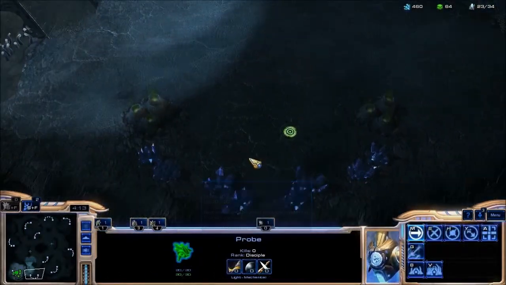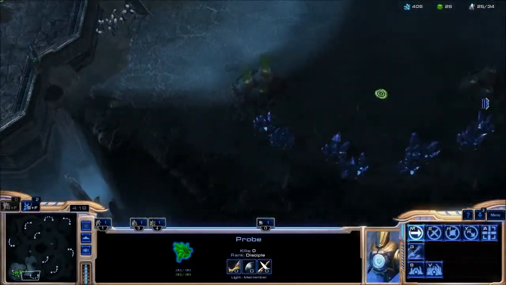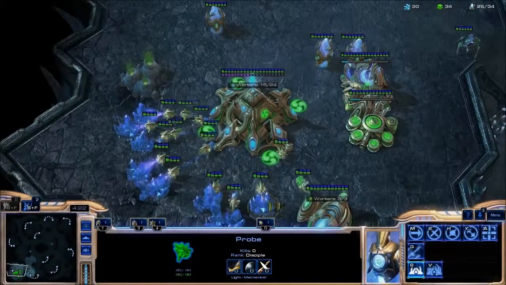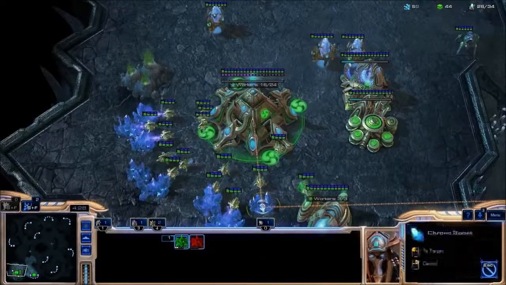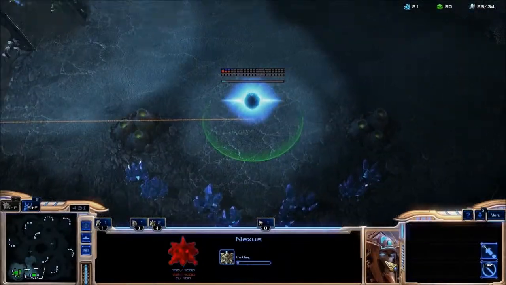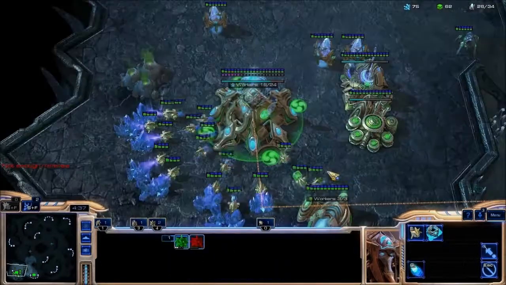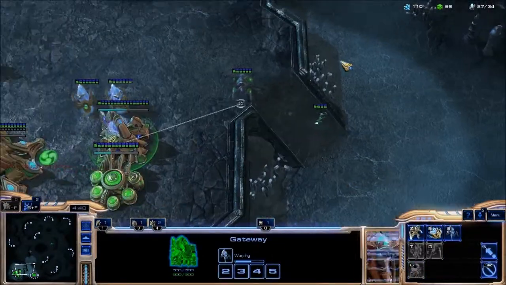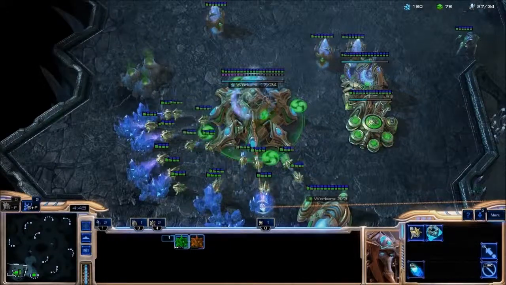So now I'm going to throw down my expansion as my second Stalker queues up. The expansion comes down, so now I'm going to begin probes again, because I cut probes a little bit to get that expansion out. So now I can begin my probes again. Chrono Boost is going on to the probes because I want to exploit my economy advantage. Sorry for messing that up.